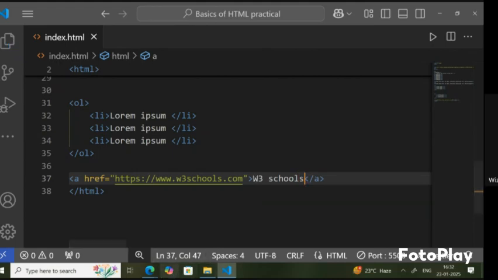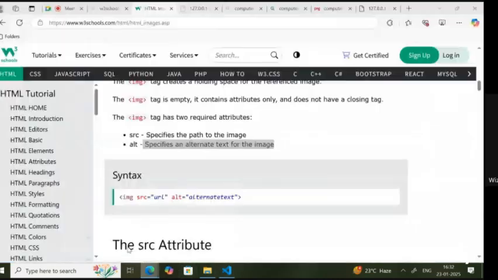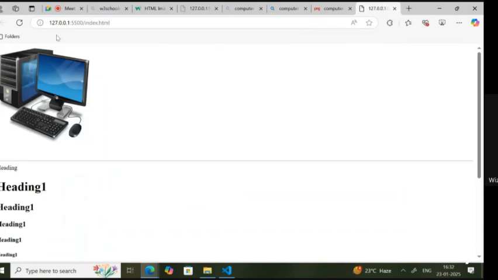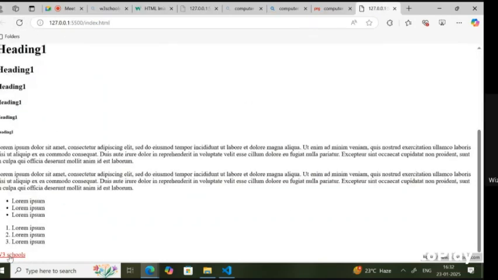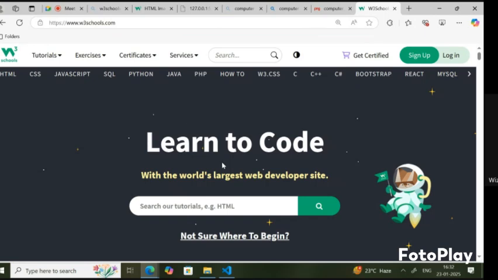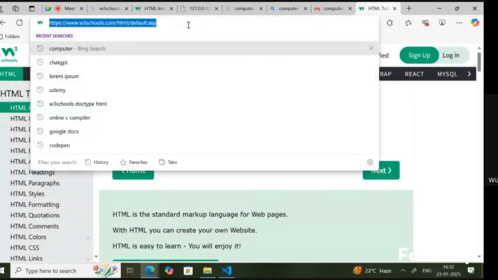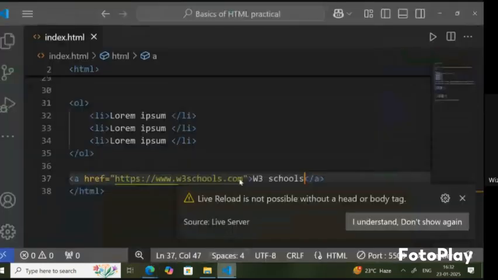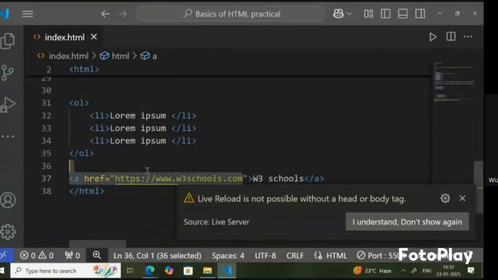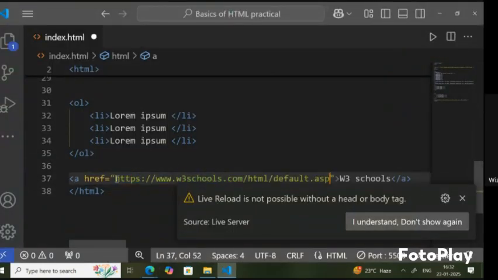Control S. If I go here and refresh it, that should be at the bottom. If I click here, I am on this website. Or I can just link my HTML page only, because you're learning about HTML, right? So we can go over here and I can write.